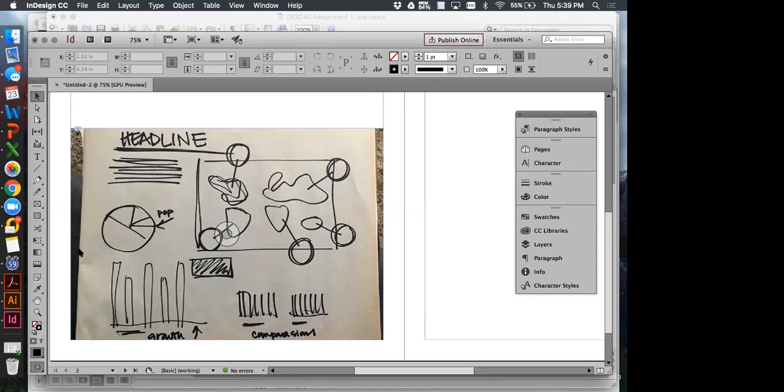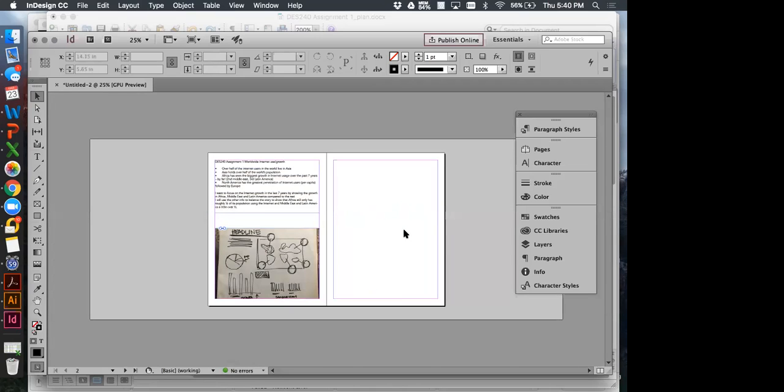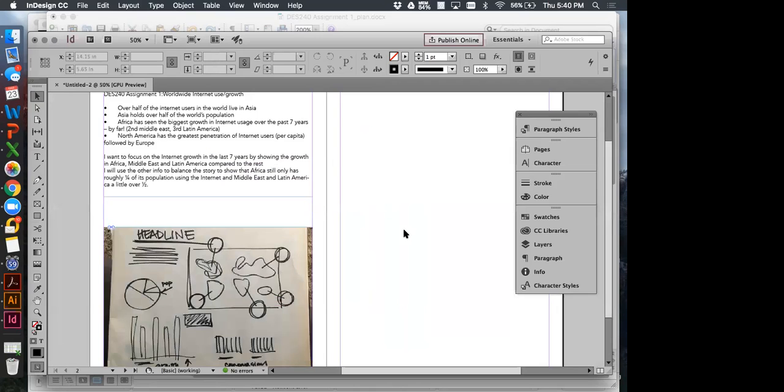But I want this to be bigger because that's really the information that I want to emphasize and the story that I want to tell. And these are just kind of here as backup information. And I thought I'd make this the biggest because it's the most interesting to look at. And if I put big numbers in here, then you can quickly get an idea of what I'm trying to tell, right? So, does that make sense to you? Just whatever sketch and plan that you have, think it through, think it through.